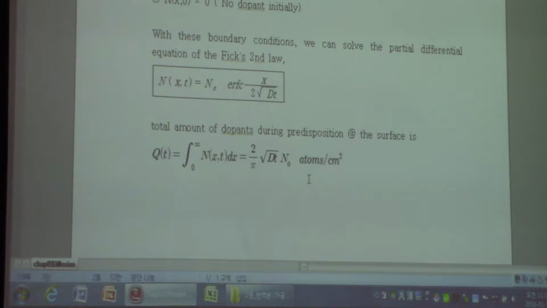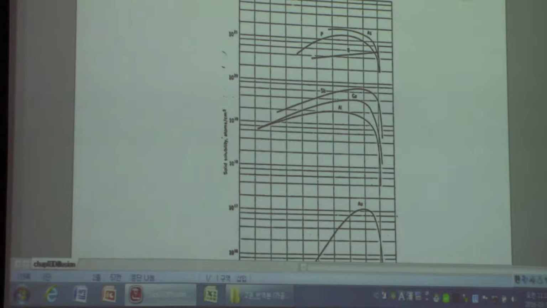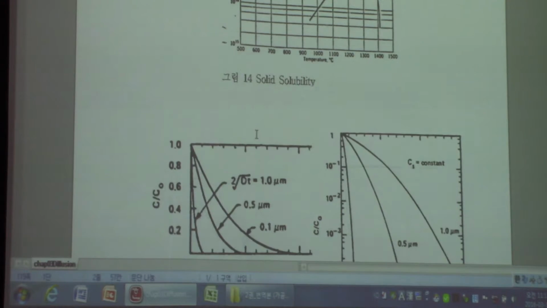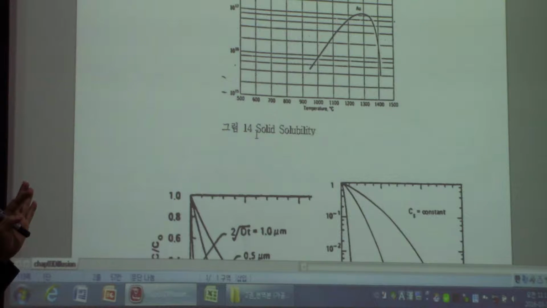Here again, we have the solubility limit in this total charge loaded during the pre-deposition. This is the solubility limit, and as I mentioned earlier, most dopants have a high solubility limit, like 10 to the 21. It's pretty high, so that we can have almost a metallic resistance when the silicon is doped with these dopant atoms. And the other elements, which are not really dopants, have a relatively low solubility limit, and we are going to discuss shortly why they cannot be used as dopants.